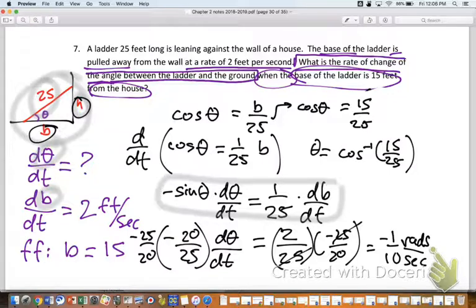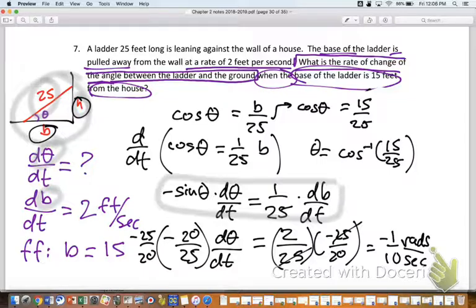Oh yeah, his way is totally legitimate. But my question was, if the calculator is active, his way is totally fine. If the calculator is not active, you're sort of stuck that way. But with my way, you just build the triangle at the freeze frame moment, and just go opposite over hypotenuse. So that would be very doable without. I think it'd be good to know how to do both ways.